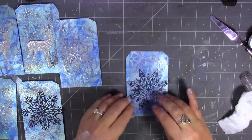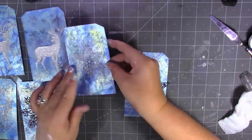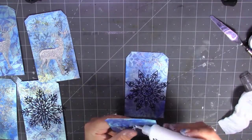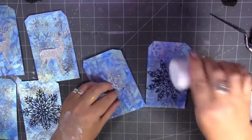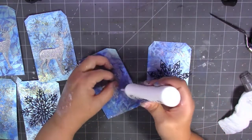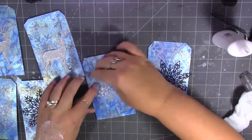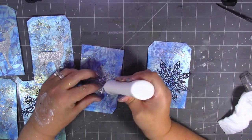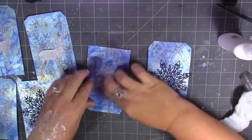I'm really happy with those. I am really happy. I think they look really nice, all glittered up. Where's that coming up? This one doesn't want to stick. Come on, stick down. Now you always get one, don't you, that doesn't want to do what you want it to do. Right, there we go. Okay, so that's all those stuck down.